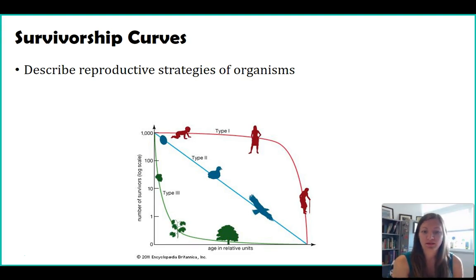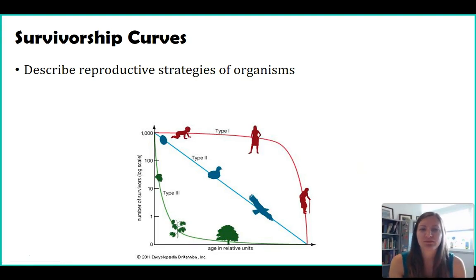And that's what this graph that you see here is representing. It's currently showing 3 different types of survivorship curves. Now I'll talk about each of those types individually, but what I want to point out is that all of these types are on the same x and y axis. So for example, on this x-axis is age in relative units. Essentially we're not saying from 0 to 100 years old, because we're comparing 3 different species that are going to have 3 different lifespans.